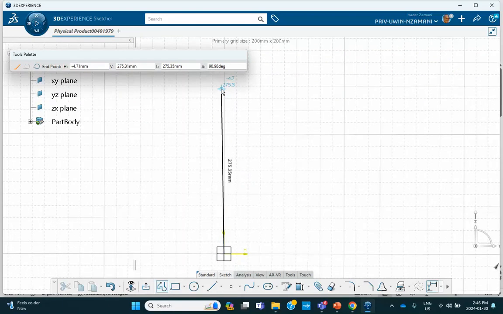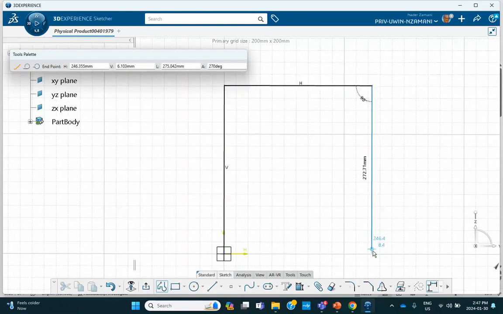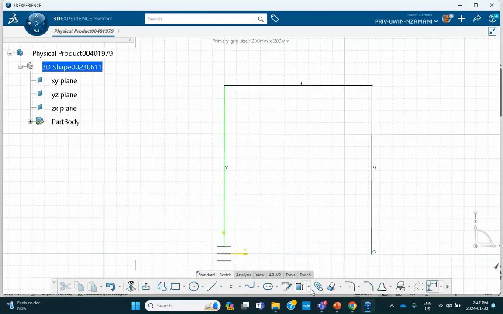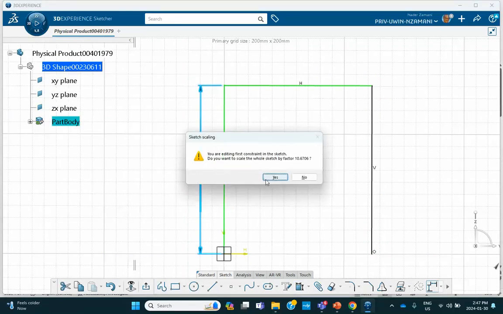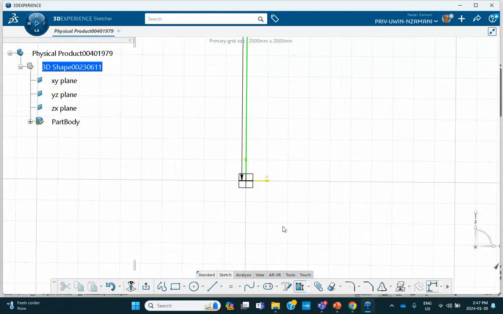Change the dimensions later on, so something like that. Okay, so as far as the dimensions go, this is 3,000 millimeters, or basically 3 meters. All right, so it did scale the other side too.